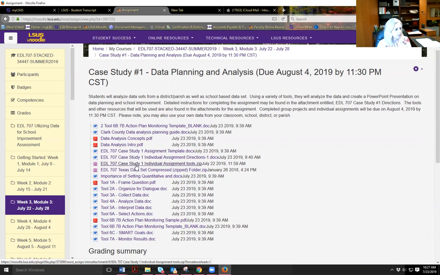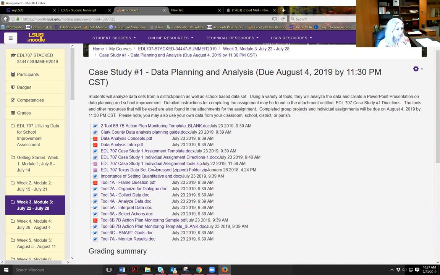You have here a zip folder that contains all of these same attachments. It's just some of you are working on Apple computers, or maybe you're in a situation you don't have great bandwidth, so sometimes it's easier for you to access a zip file than the actual document. So I did load those in there for you. And then you have as well a set of data that if you don't have data available to you, you can pull this up and use that instead. And then finally an article about setting quantitative and qualitative goals and doing analysis in those 2 arenas. So that's what you have here.